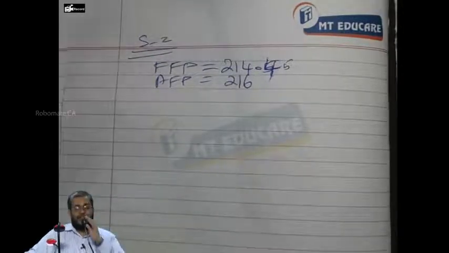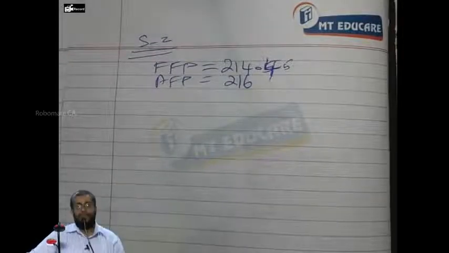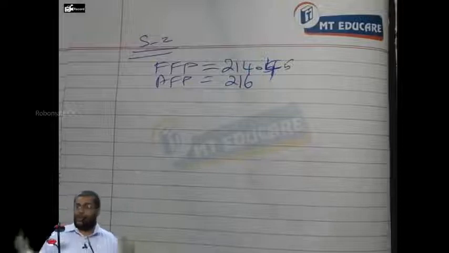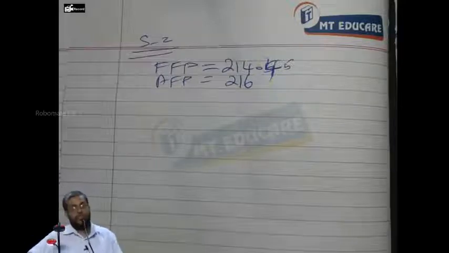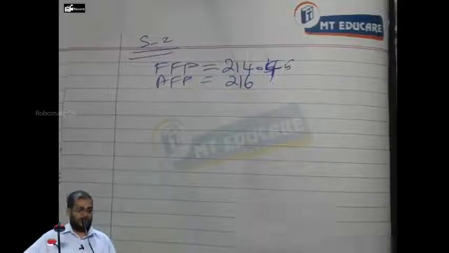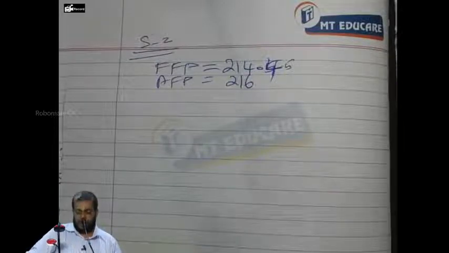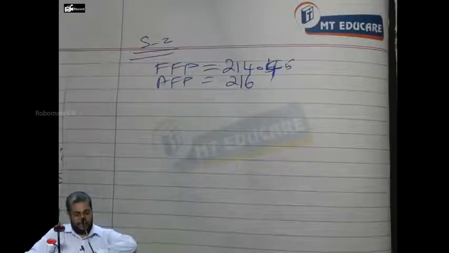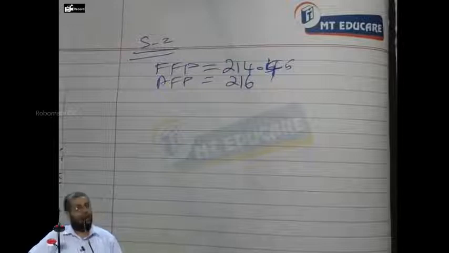I want an answer. Future is overpriced or underpriced? Overpriced, so buy the futures or sell the futures? I am going to sell the share in the futures market. I am going to sell the share tomorrow. What did you do today? Buy the share. Write down. Since the futures is overpriced, take sell position in futures market. Everybody understanding it or not?